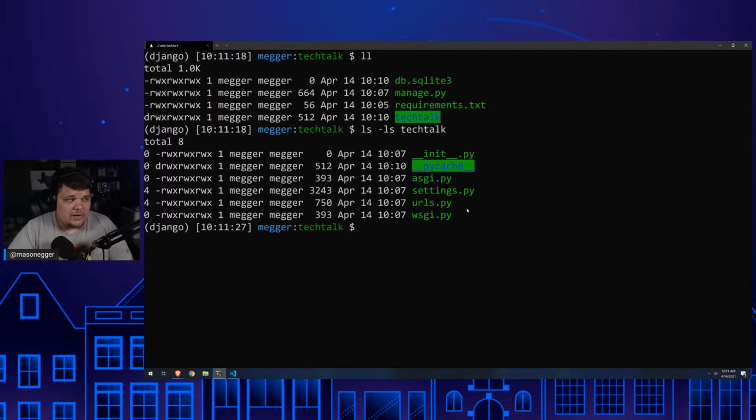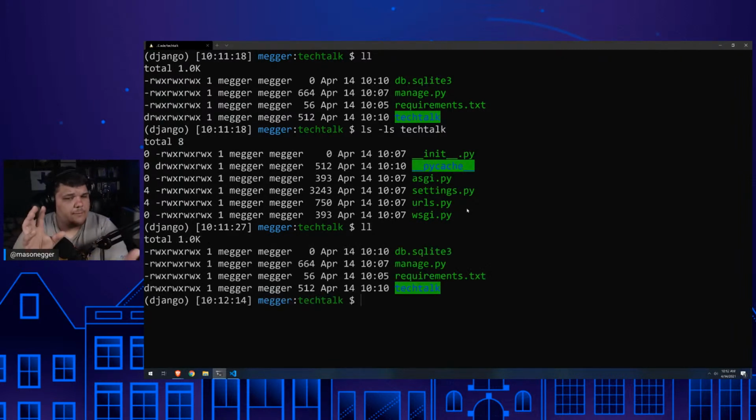Now, this app doesn't do anything right now. I have to add, actually this project, I'm sorry, I'm using the wrong terminology. Whenever I want to add stuff to it, I add applications. And Django makes it very modular, so you can add multiple apps in one. They kind of create it in a way that allows you to basically export different parts. So say I created an app that was polls, had login, and had, I don't know, true false quizzes. I could create 3 separate apps for those. And when I create 3 separate apps for those, they would be 3 different things in this top level directory. And then I would basically bring them all together in the settings directory, in this tech talk directory, and that's how they would run.